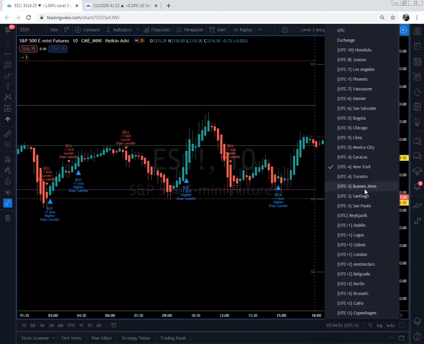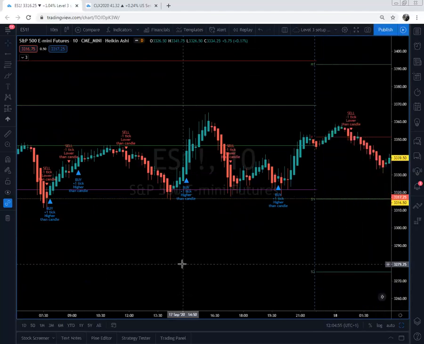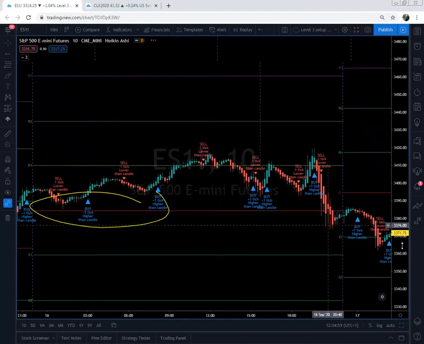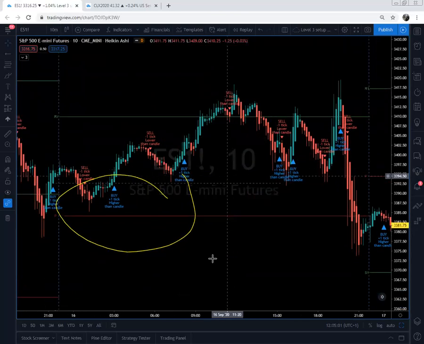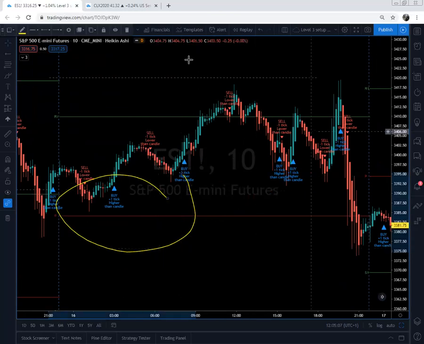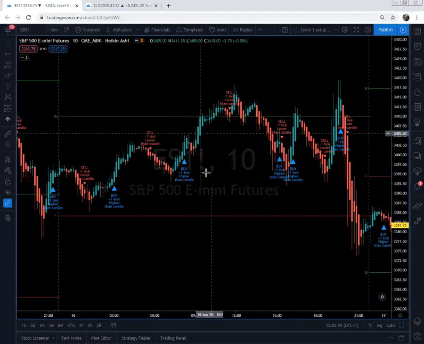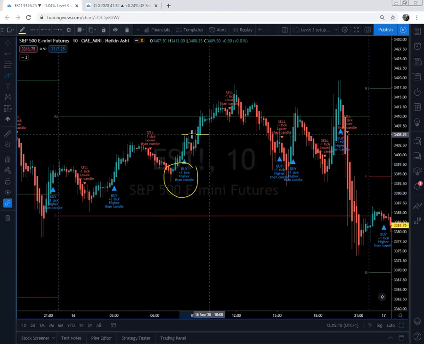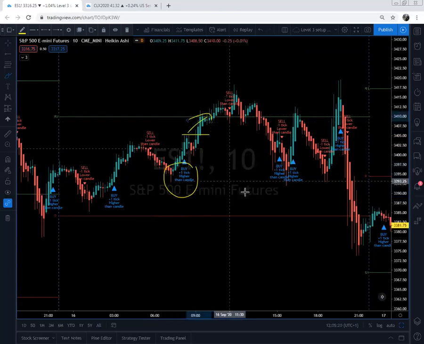For example, I'm setting this one to the London time zone, so I can have a good distinction of where the market will be at the London opening or near the London opening. For example, like this, 8:10 a.m. in the morning, London time. So this is time frame 10 minutes. You can go 10 minutes as well to go into the market. This is the entry, the same principle, and try to shoot for the top.